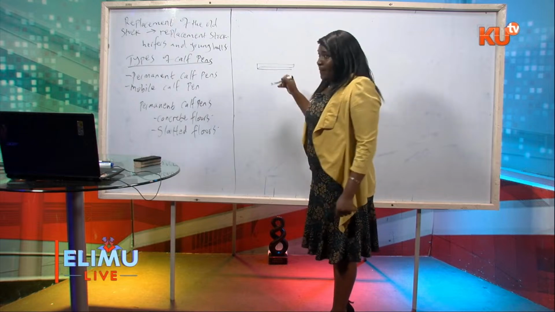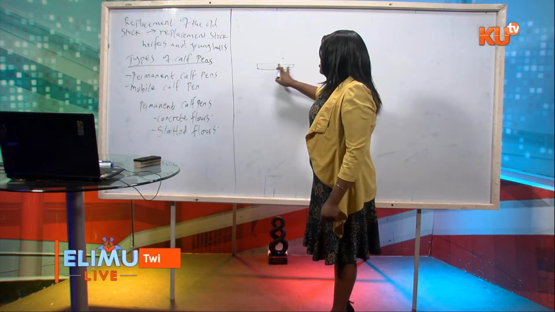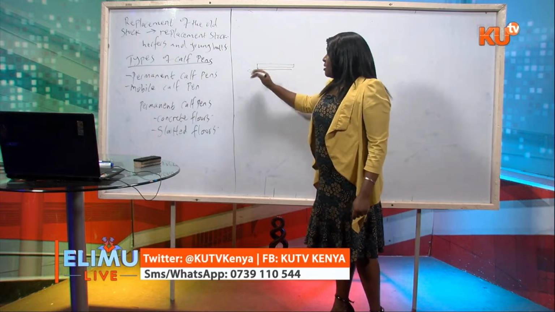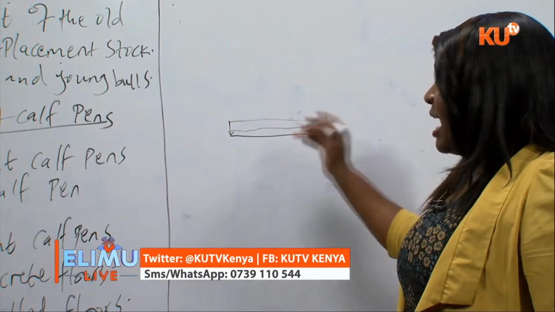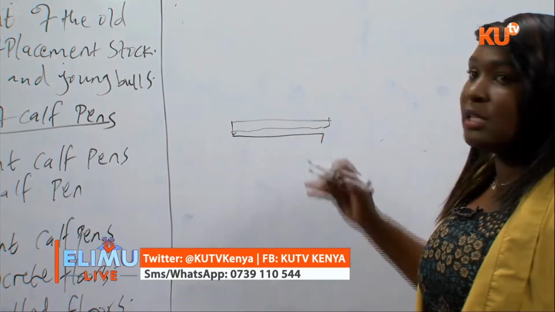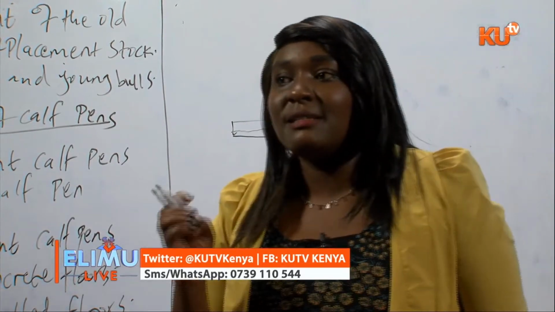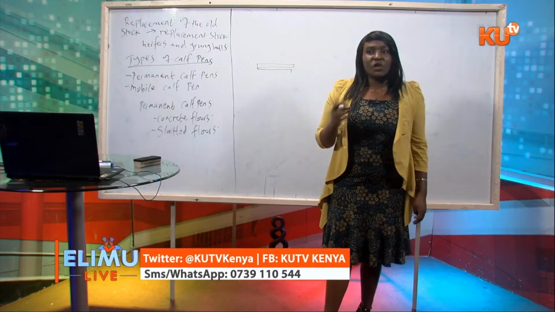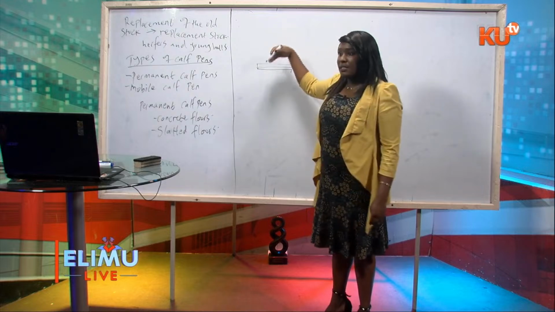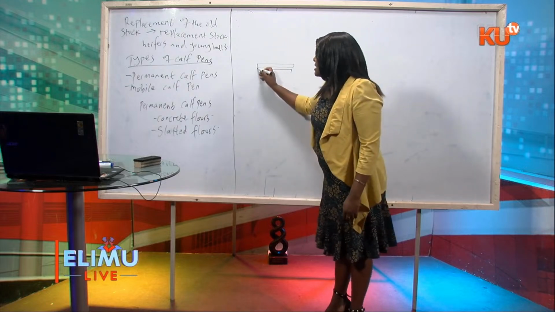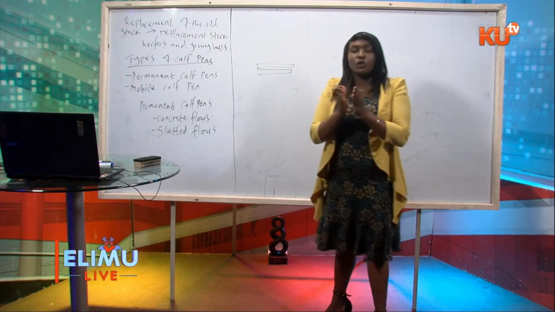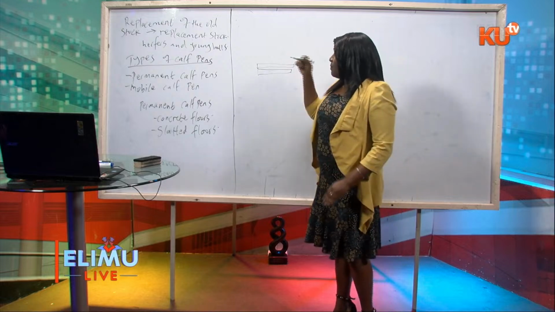So meaning that there's a gap, and of course the gap should not be very large, to prevent the legs of the calves from getting in there and injuring the animal. So there should be a slight gap between the two timber pieces to facilitate drainage. When there is urination and defecation, there is easy drainage through the spaces that have been left. So slated floors mean that there is a gap between the timbers. The timbers are not close together, so there is a gap between the two.